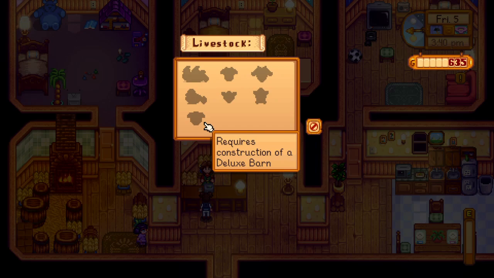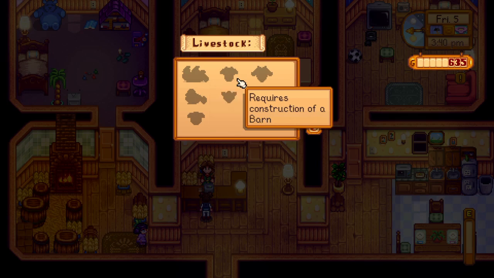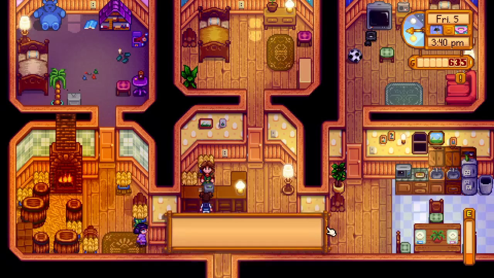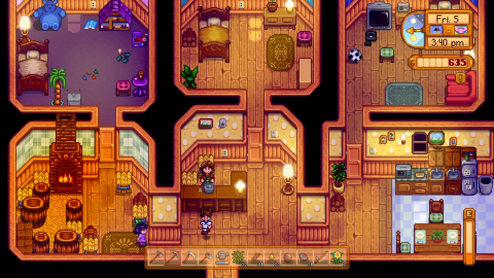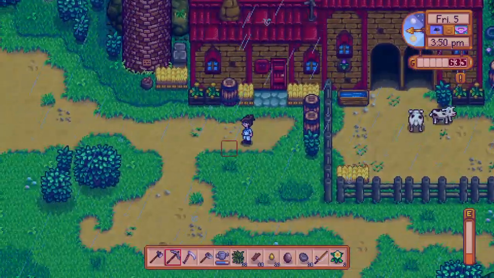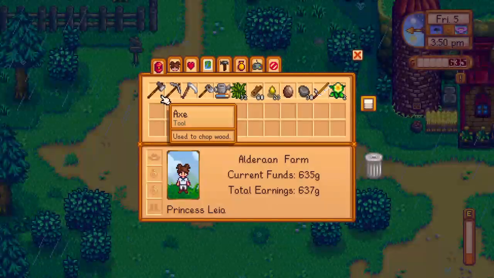Anyway, I could buy different animals, but at first I have to have the proper housing for them. So if I want a chicken, I need a coop. If I want a pig, I need a barn. Yada yada yada. Let's get out of here. So that's that place. And let's check the map.